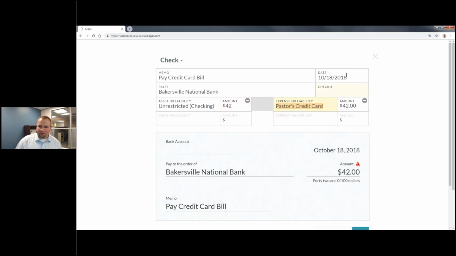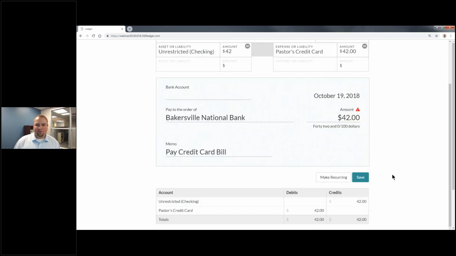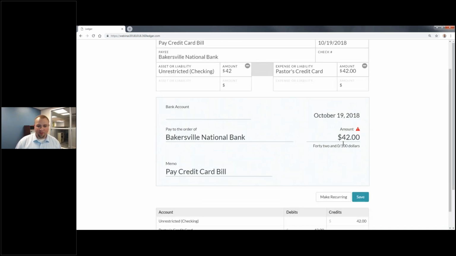Now there is a little bit of a difference here because of when we put that in. That little arrow is to flag if there's not enough money in there, but I think because the way our dates fell, doing it on the exact same day, that's why it's showing that there. It's just something to pay attention to.